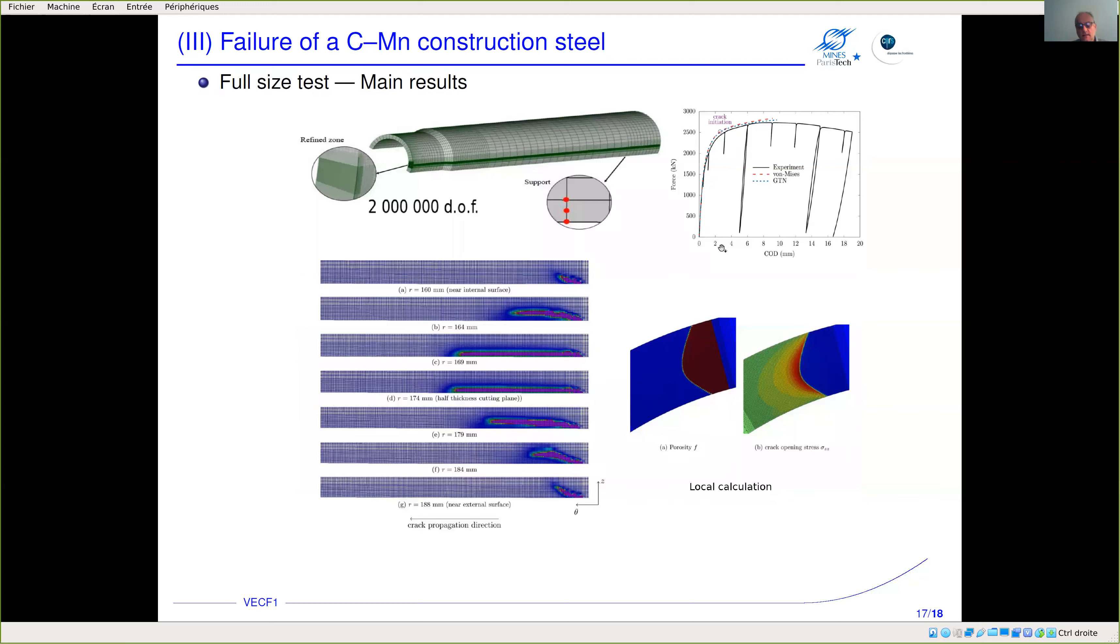We were just interested in the initial crack growth stages. Here's the FE model with a very fine zone where the crack is going to propagate. This might be a very small zone but nonetheless we need two million degrees of freedom to model that. Once again we have the displacement plus extra degrees of freedom to describe damage and to regularize pressure. What is interesting is that at the inner surface and outer surface the crack tends to leave its plane of symmetry and starts to go tilted, whereas at the center it remains straight. That's basically what we observe in the simulation. We also have run local calculations, and using local calculation it's impossible to get that crack tilting.